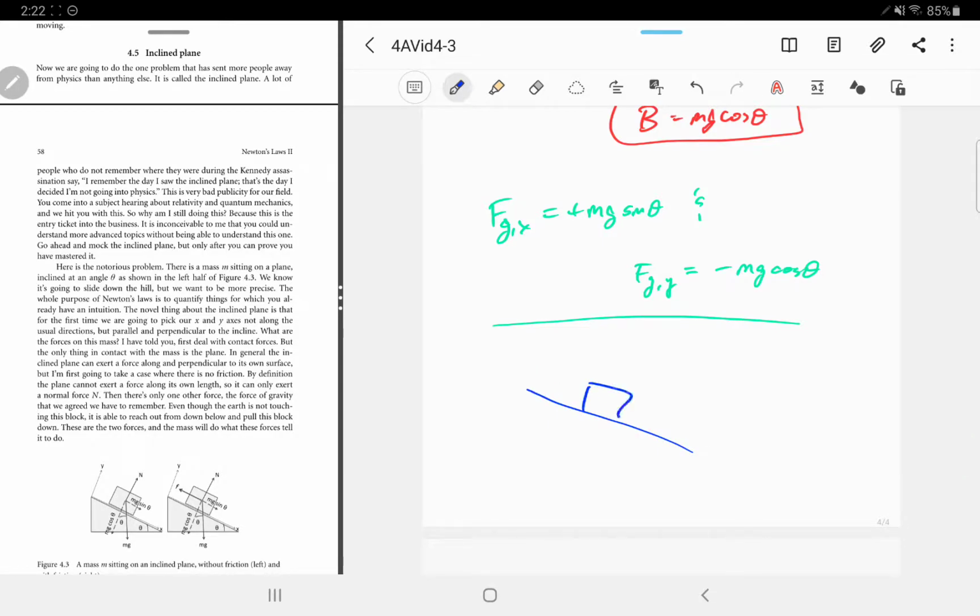Okay, so we have our block. We have mg with its two separate components. On a free body diagram, keep in mind that if you are resolving components, we use a dotted line just to emphasize that these are not two distinct forces. We are taking the gravitational force and just looking at its two components given this coordinate system, x and y. And then we have the normal force and frictional force.